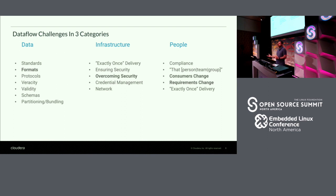For infrastructure, I am a security person. One of my biggest concerns is implementing and enforcing security throughout our organization. But at the same time, I recognize there are times where you as an engineer feel, I actually have to overcome the security requirements that my company's leveraging on me. Right? They're getting in the way of my deliverable. And if the only conversation there is, we need you to be at 90% of this checklist and you're at 89 and we're gonna block you for 6 months, that doesn't benefit anybody, right? So overcoming security, having tools that take that into consideration put you a lot farther on that path already.